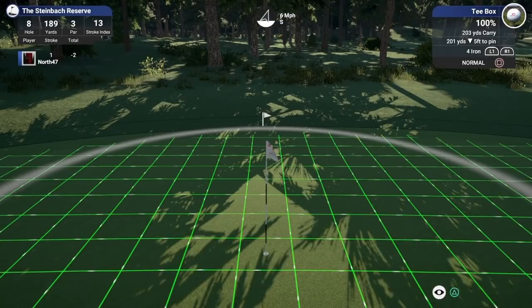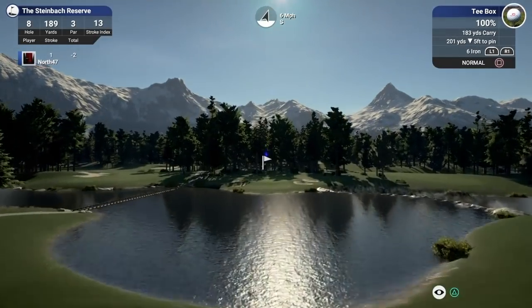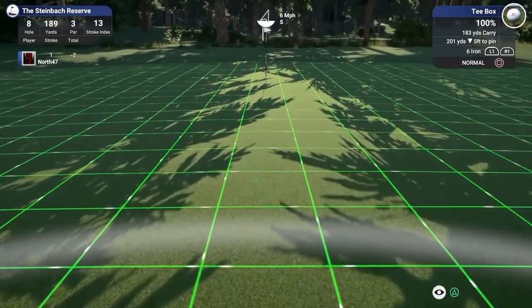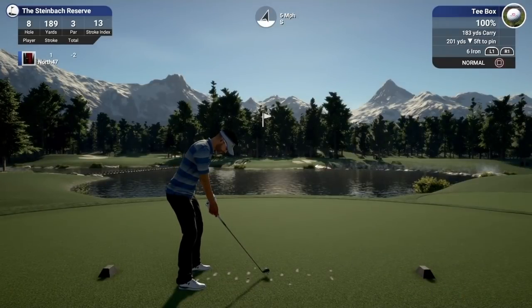201, playing 199, 193 with the wind, maybe. So again, I'm going to play 6 iron. What way is the green sloping? Or kind of up on a... up and in between. I don't know why I did that. I'm not on the green.